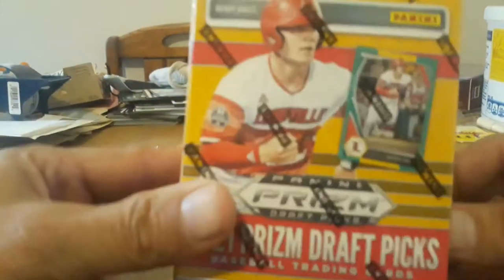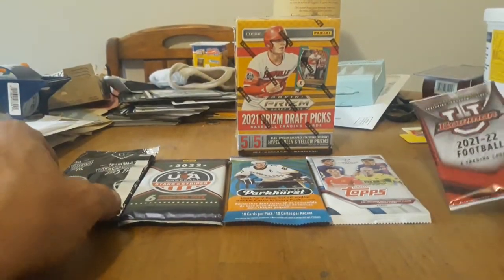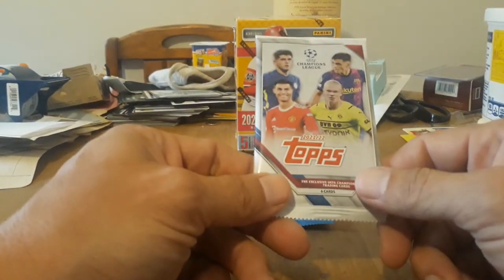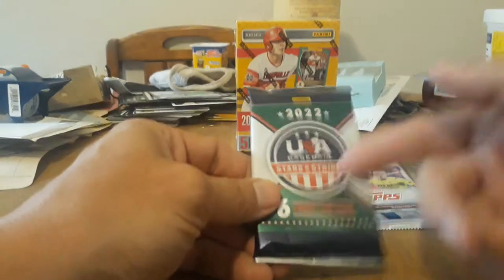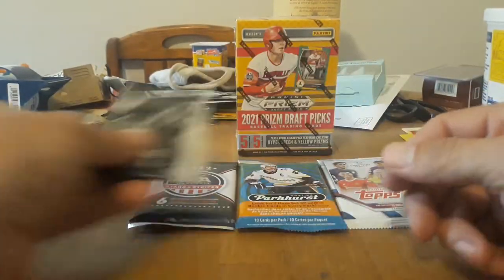This time we're going to be doing a whole blaster box of these new Panini Prizm draft picks, even though this is 2021. And there's a whole bunch of other stuff I picked up over the past. I got a couple blasters of Bowman football, one of these Champions League blasters, and a blaster of Parkhurst. I actually found one of these, which is pretty cool, in Pennsylvania. And one of these wild card ones. So we're going to open one of each, and I'm going to do the whole one.